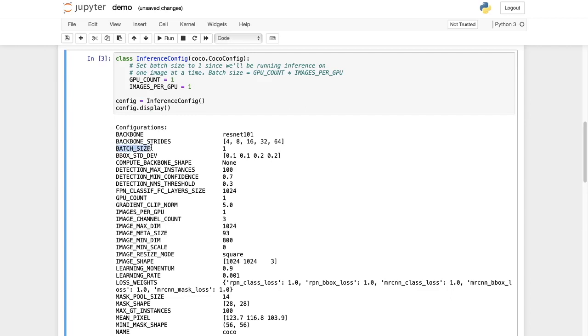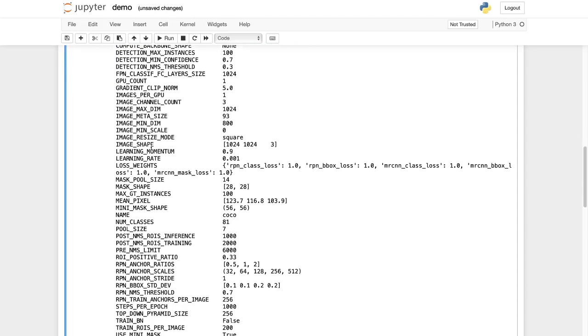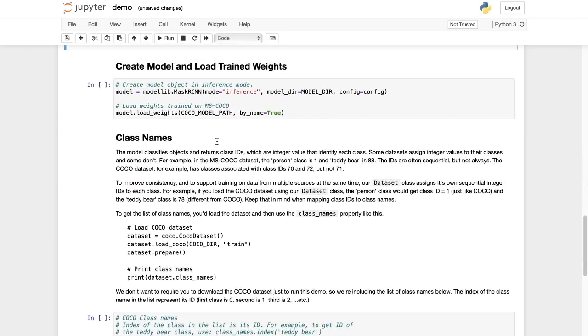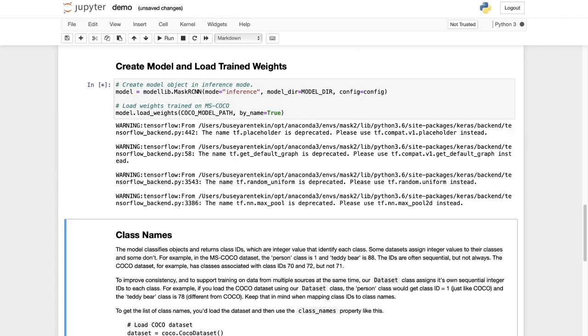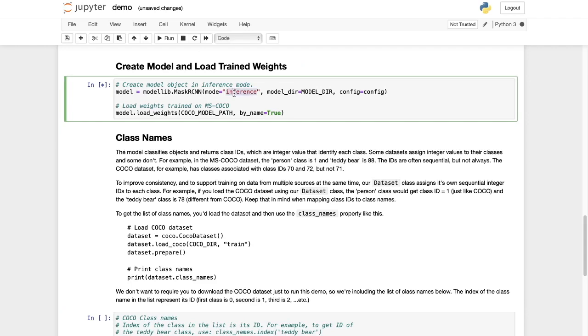Again, in training, after that the create model step comes in here, so let it work on the side. In create model, we run the Mask RCNN that they created in inference mode, because we want to see the results.